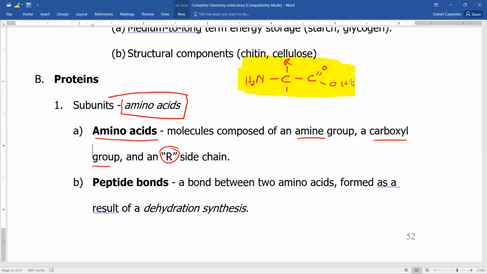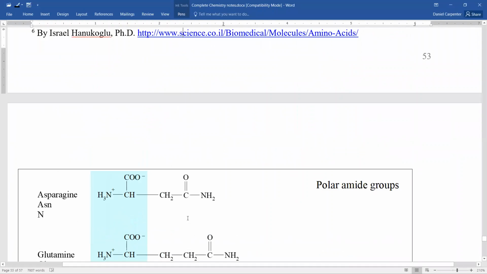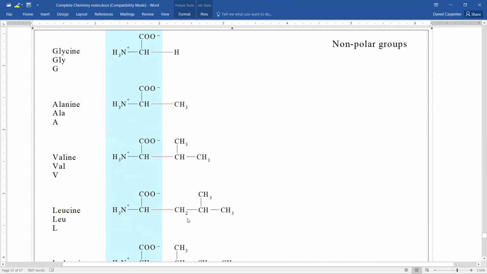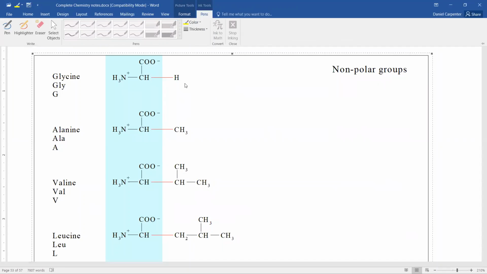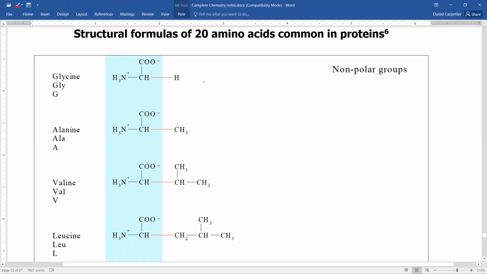Now, let's look down here at this picture I was showing you a minute ago. You will notice that they do it a little bit different. They basically do it like this. NH2, I know it says 3, I'll get to that in a minute. And here's the C and the H that I had going down, and there's the C double bond O, OH.